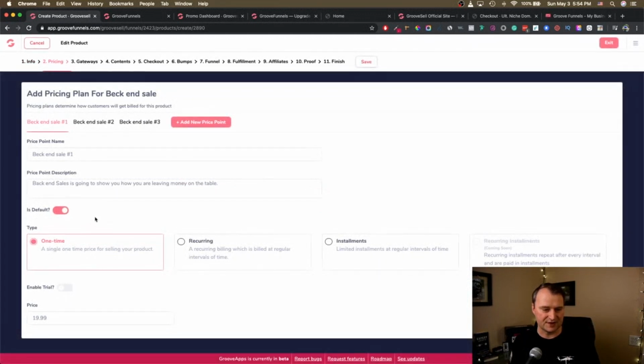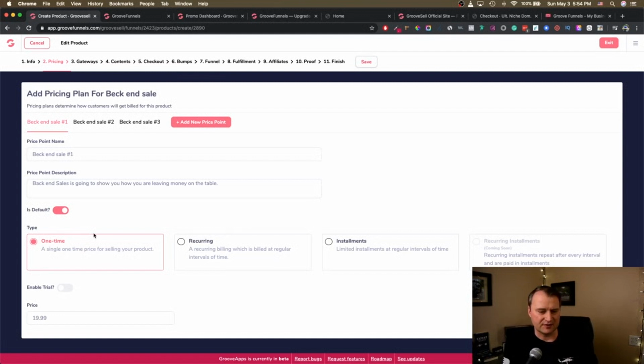So you go into the pricing here, and what I love about this, and I gotta say this too, is that GrooveSell, even though they're offering this app for free and they're offering it for life for free, it's not something to be taken lightly. This is actually a very powerful application that they are offering us right now for free.